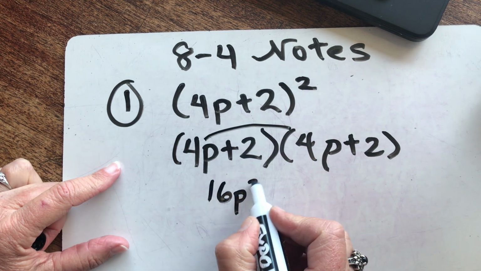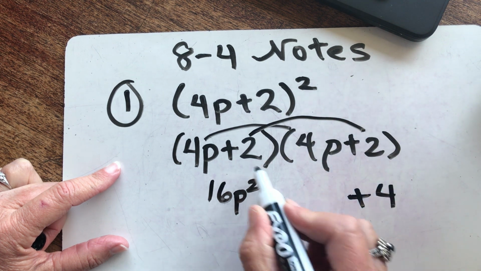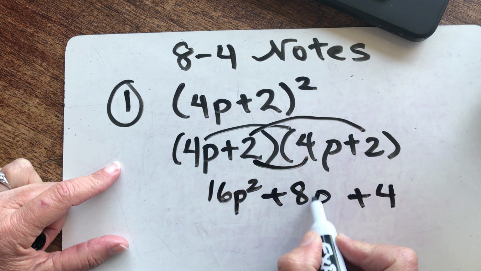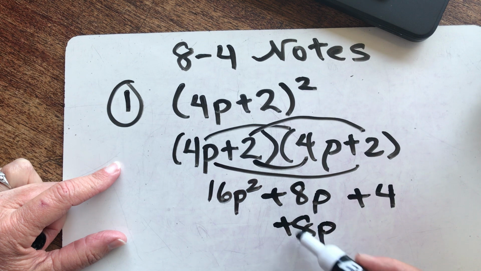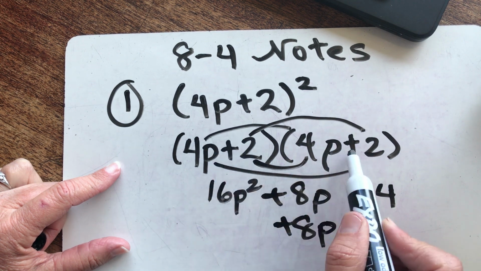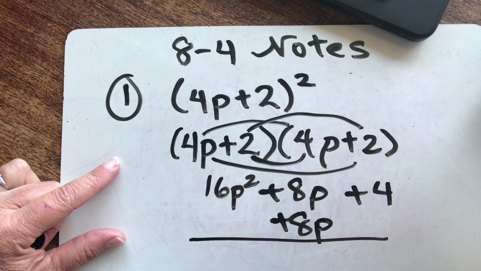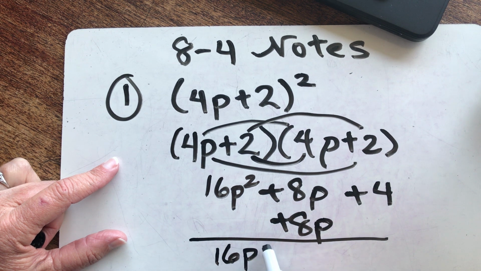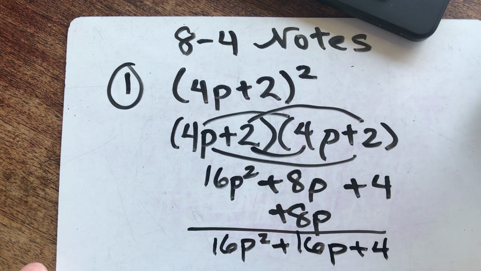That's 16p squared plus 4 at the end. Let's do the middles. That's weird. The middle doubled. Huh. And if you notice, these are the exact same binomials twice, and the middle doubles. Huh, I wonder if that happens all the time. I don't know. We have 16p squared plus 16p plus 4. Notice I showed work. Notice my answer is in proper order: 16p squared plus 16p plus 4. And notice that that middle doubled.